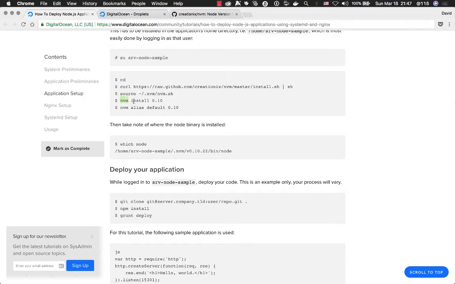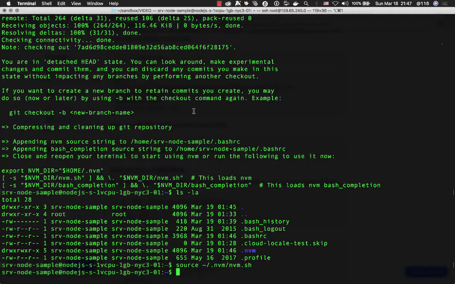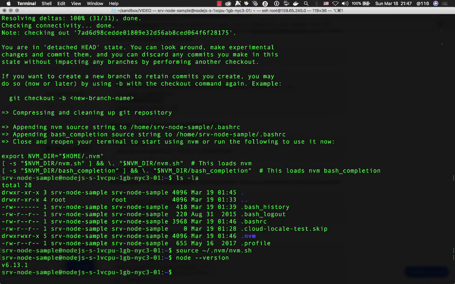So now we're going to get a very specific version of Node. Even though we have Node version 6.13.1, to make sure that the tutorial goes exactly as it's described here, we'll go ahead and follow what they say, and we'll get version 0.10.